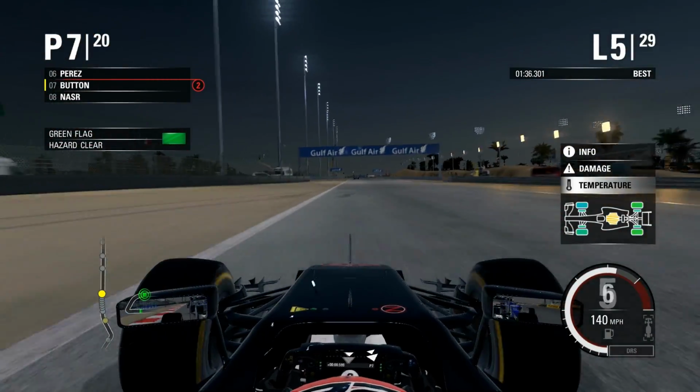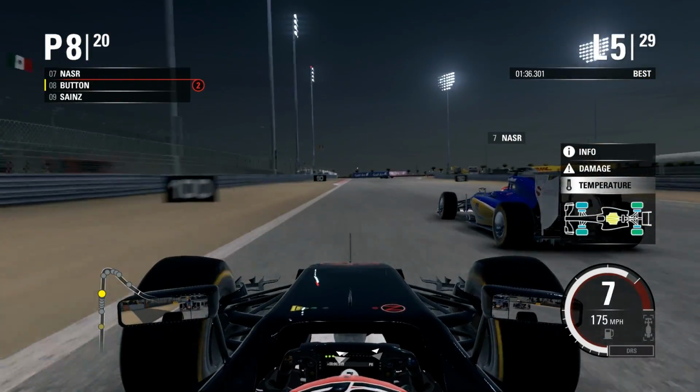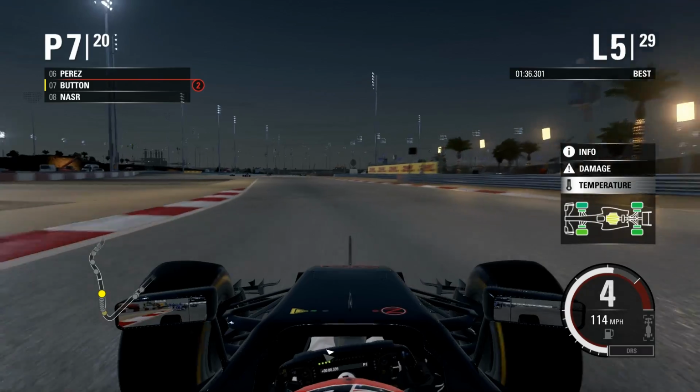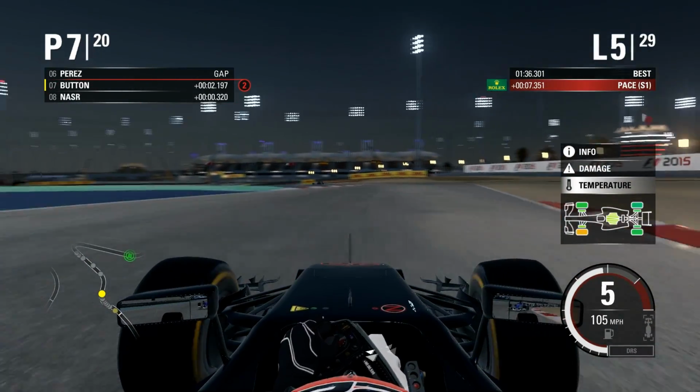And wow, we've only gone down to P7. Not too bad, but could have been better. And as he was having a look up our inside here, he's already past us. We're going to try and outbrake him on the outside here. Squeeze him on the apex, a little bit too much, to be honest with you, and made him take the curb. But we've managed to make the move stick still there on the outside, so back up. Well, still in P7, rather. Managed to defend the position, didn't we?